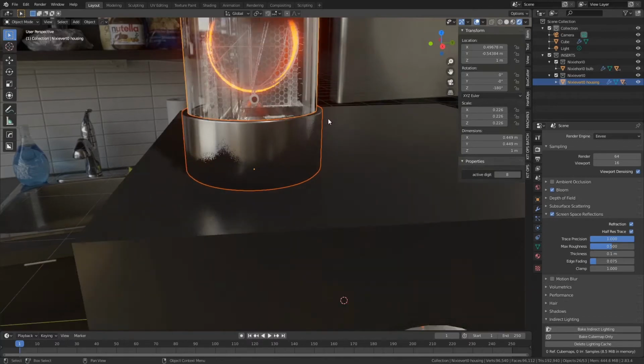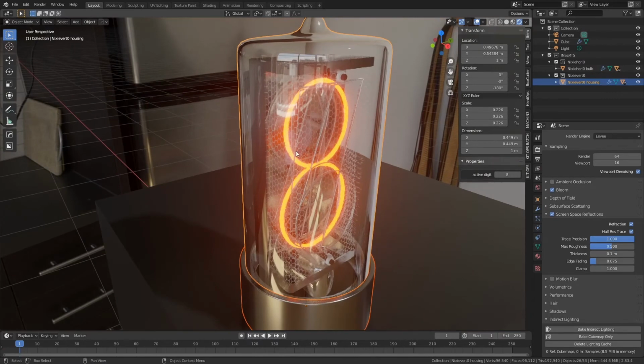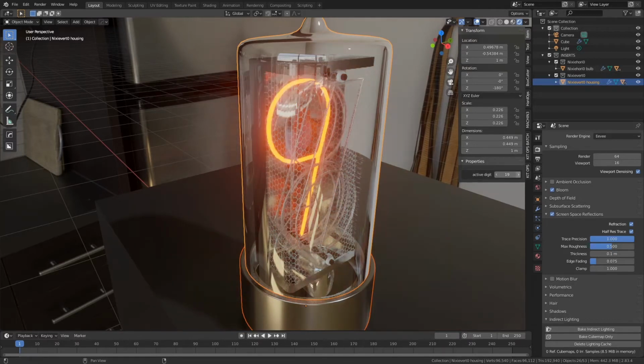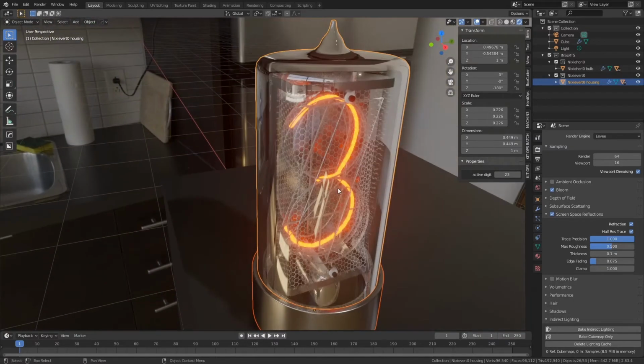It'll highlight that filament. What's quite cool about these is these filaments are actually packed in the depth of the tube. So as you animate it, you can actually see it jumps forwards and backwards as it highlights the correct filament. The order of these is also authentic to how Nixie tubes were actually built. I'm not sure actually if there's a specific reason for the order. I'm sure there must be. But yeah, to be honest, I just worked from some schematics for these.